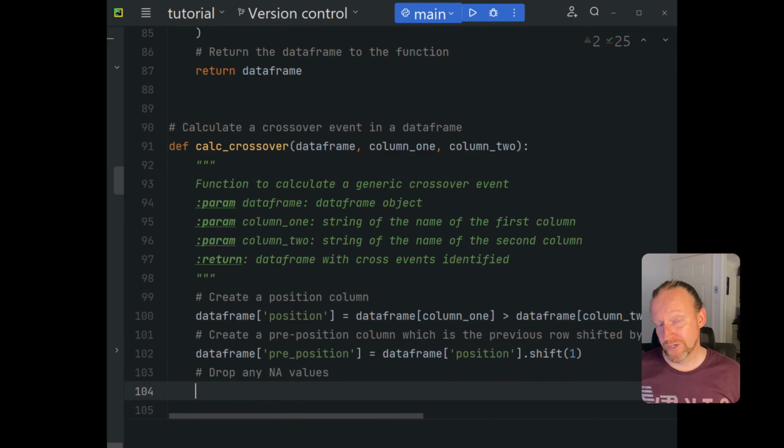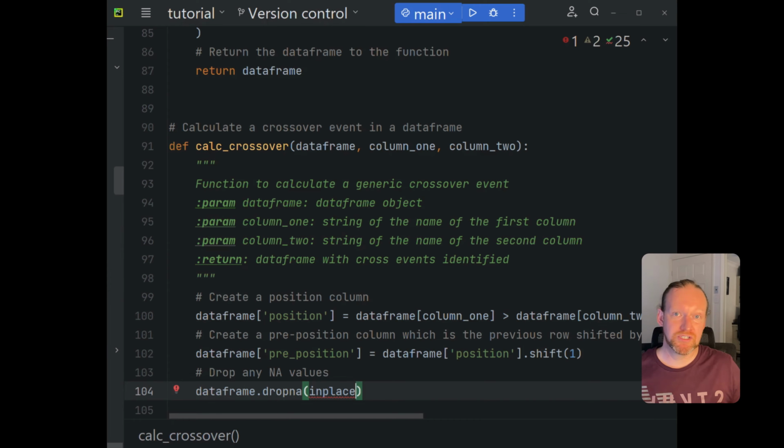Okay. We also want to drop any NA values. That will just prevent future errors. And make sure that we put in there inplace equals true so that it just does it on the existing data frame.